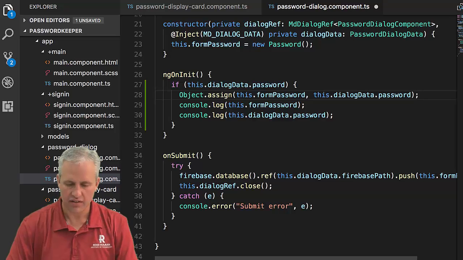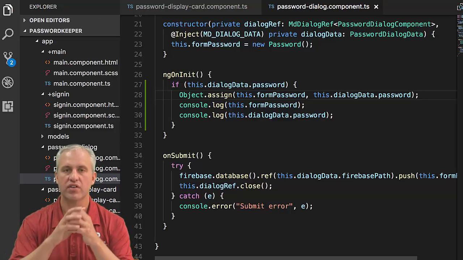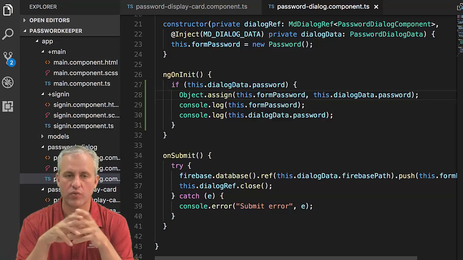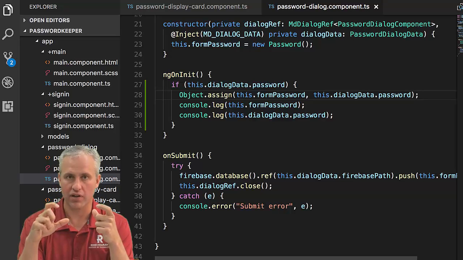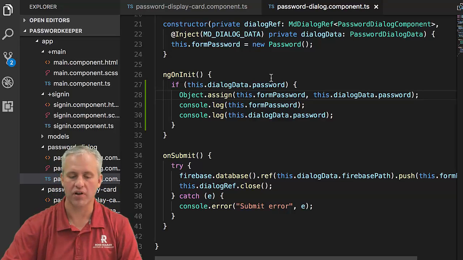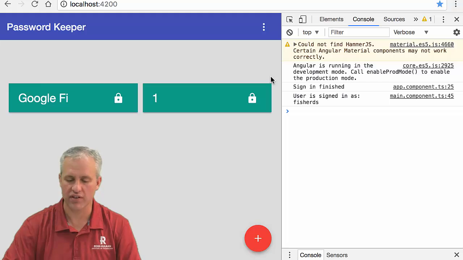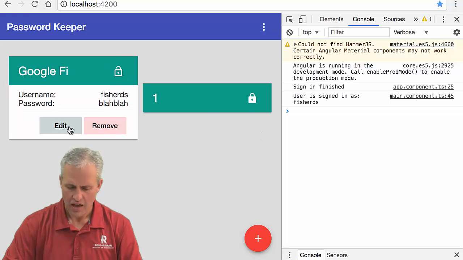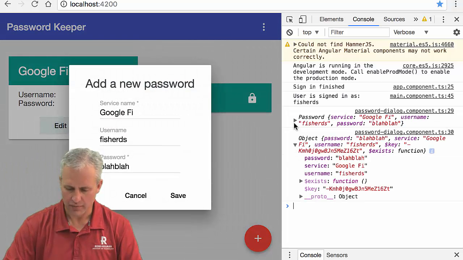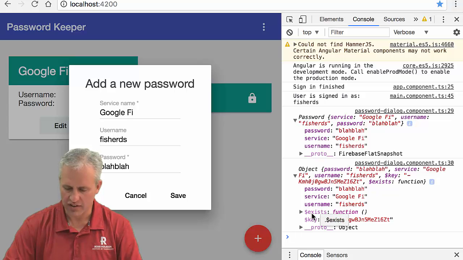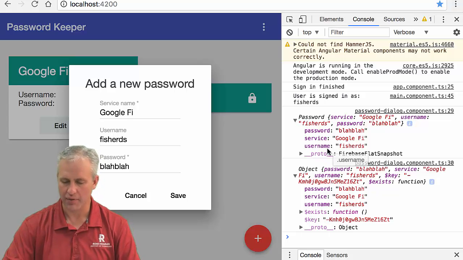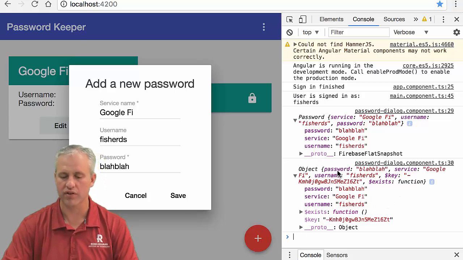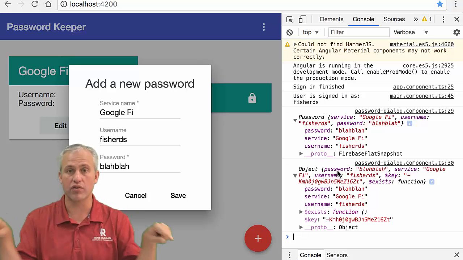The thing that's slightly different is that it only assigns what's called the hasOwnProperty, so like the first layer properties, and it doesn't copy second layer properties. And that actually works out perfect, because there's this $key that doesn't get copied over. So you can see that the $key was on the dialog data one, but not on the other one, and that works out great. And also it's pointing at two different objects now.